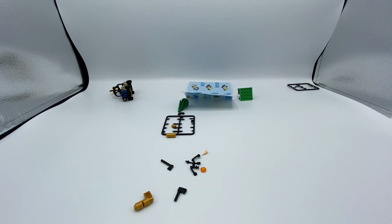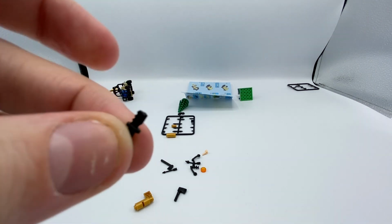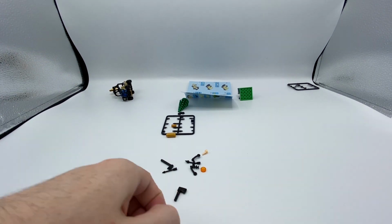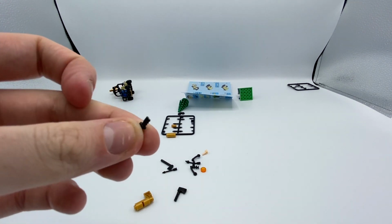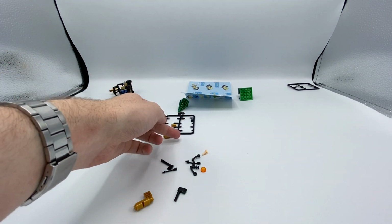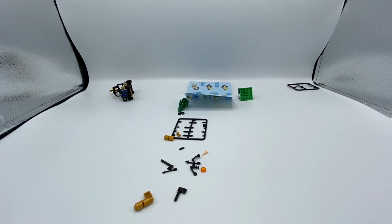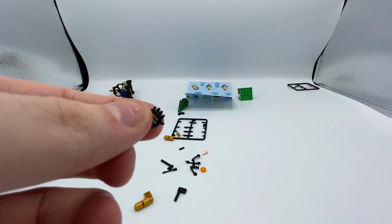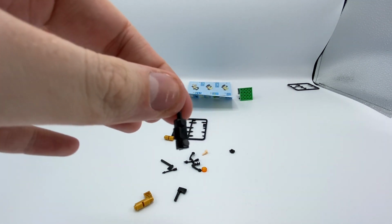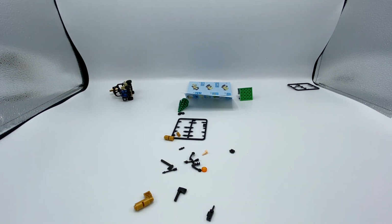Next one up, we have another arrow here. Same deal. Now, this was a little knife that, you know, could be familiar to, I don't know, maybe a Joker or something like that. They've not received in Lego, and there's many prototypes for good knives out there, for Lego compatible ones. But this one is still attached to this black plastic over here, so it's also garbage. This is like a hand duster that you put on your hand and you punch someone. Not good. A walkie-talkie. Now, this is awful. Like, look at that. How bad that walkie-talkie was.